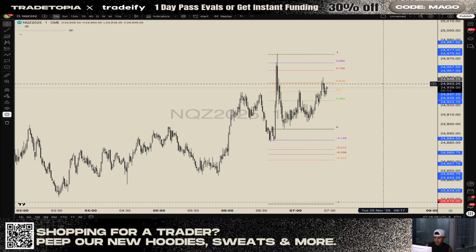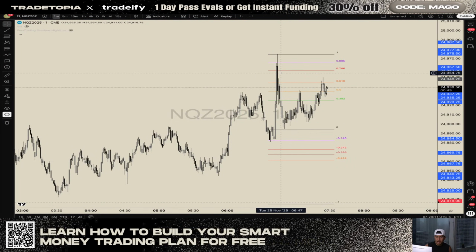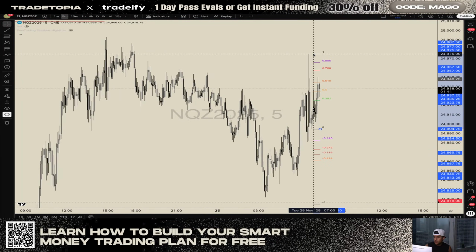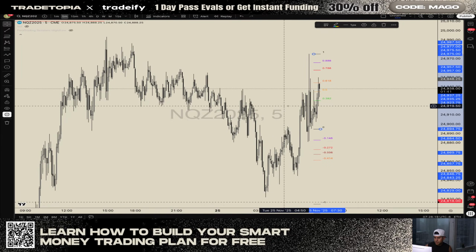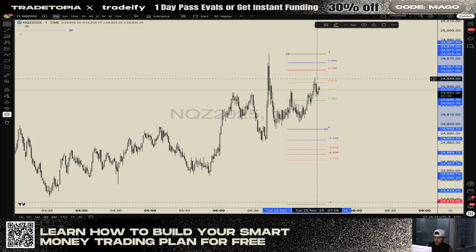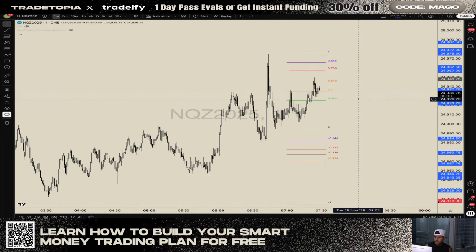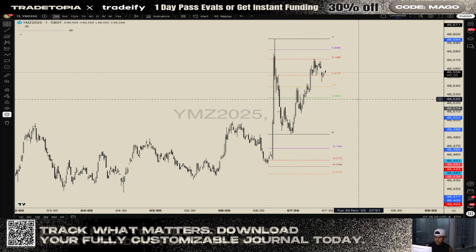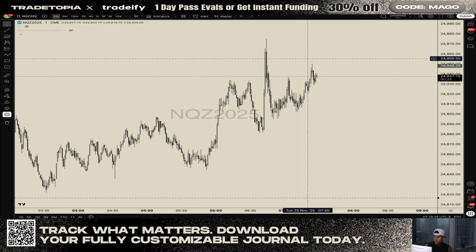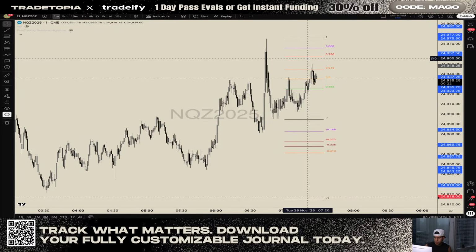I am in, so check this out. We saw a little shakeout setup starting to happen here, so a little liquidity capture. You see NQ fly all the way up to here and then start to drop in between a 618 and 786 pullback over here. A good place for a short. YM, very similar. Retraced a bit more aggressively though. So right now it's a little bit above a 618. NQ in between 50 and 618. So I'm in shorts at the moment. I took shorts here and I'm ready to roll. So pretty straightforward.